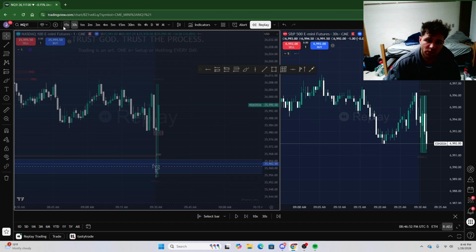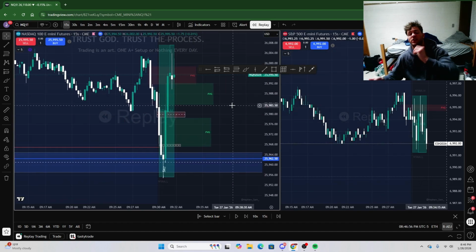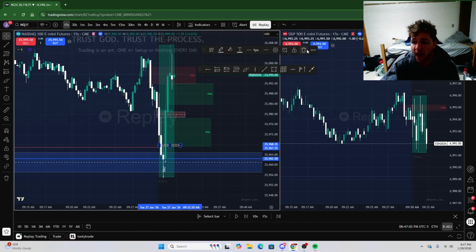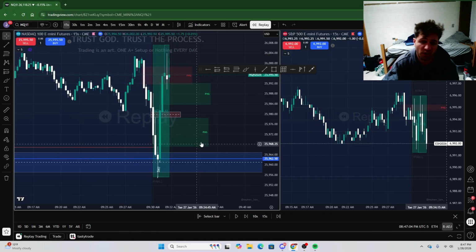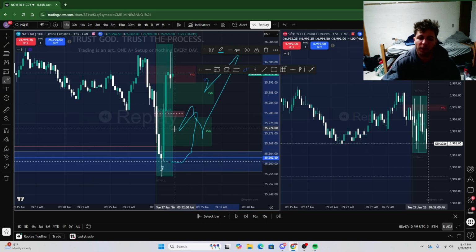So, to summarize for you guys, how do I know what gap I'm going to take? Let's just reiterate everything that I've said. I want to see a beautiful V shape and a momentum close away from the gap or the liquidity sweep that we've respected on the higher time frame. Away from it. Not a close inside of it. Not a close right here. I want to see momentum coming out of it.